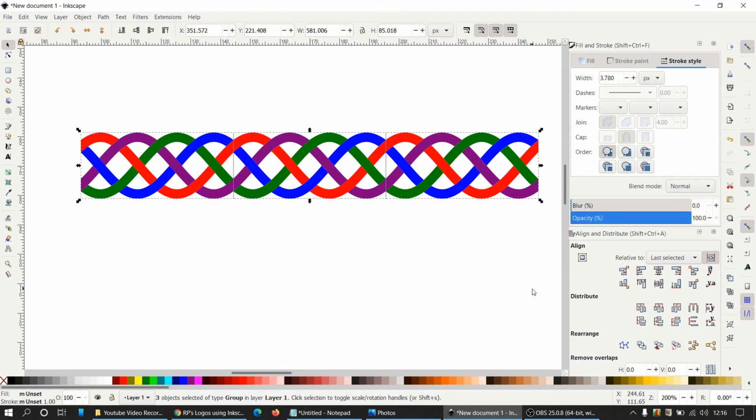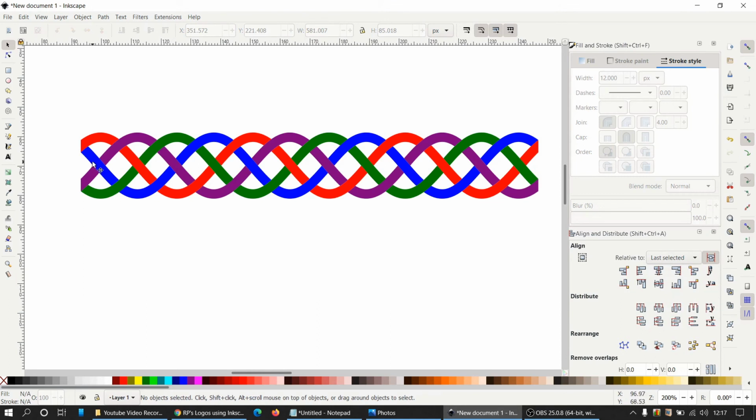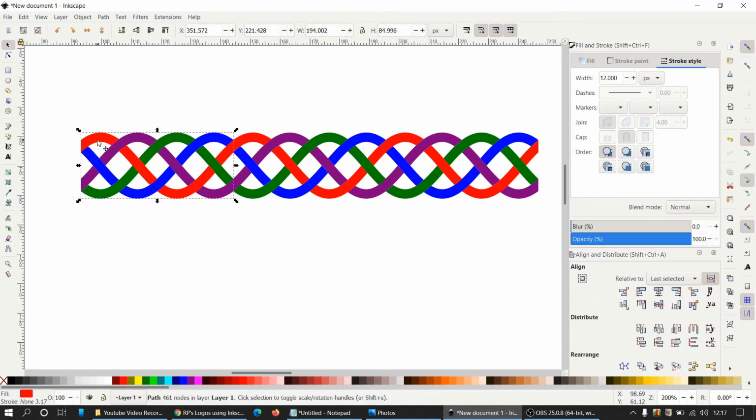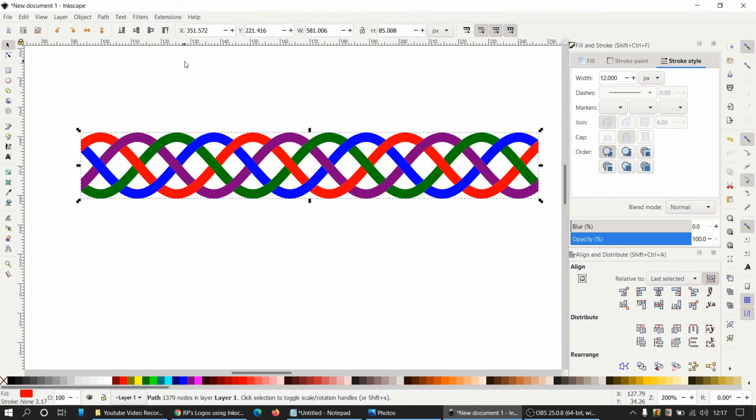Sometimes it won't work if you don't do that. Select everything and ungroup it. Now select this red one, press shift and select the other red ones, now path union.